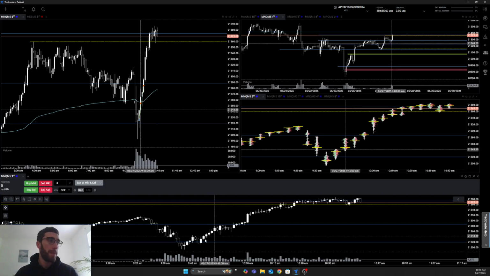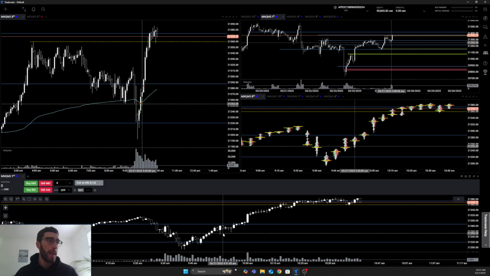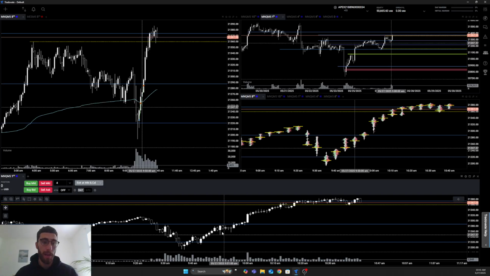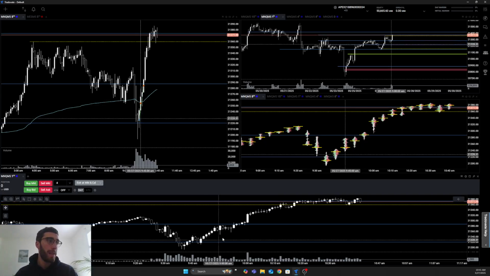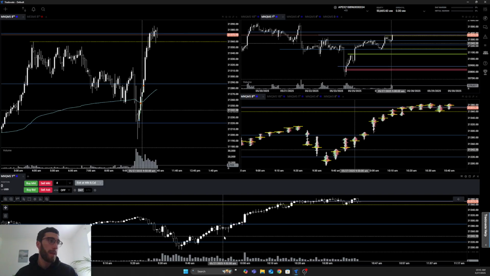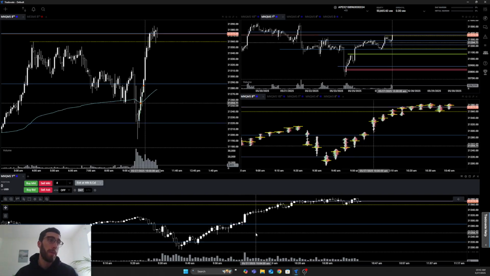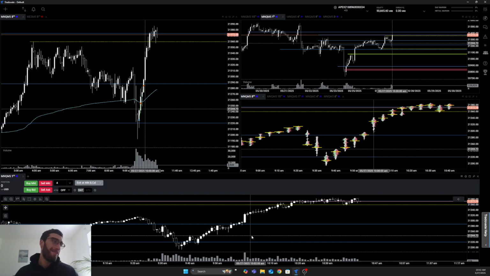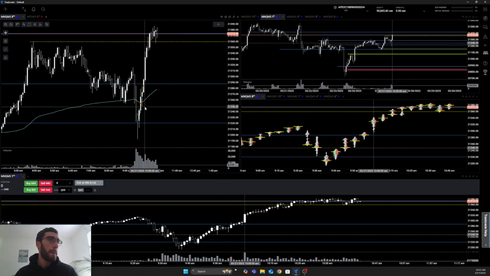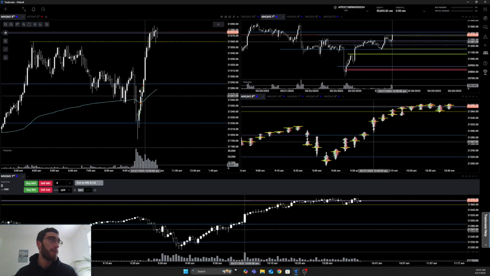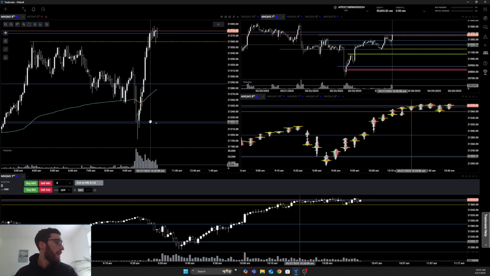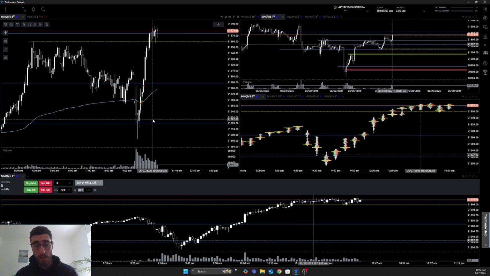So I was trailing my stop. Usually what I'll do is wait for a swing low or a swing high, whether I'm long or short, and I'll wait for something to form on the 1 minute, and then I'll use that as a trailing stop target. So if we break structure on the 1 minute, which can be a little dicey because the 1 minute doesn't mean as much as maybe a 5 minute, but that's just what I do, especially when we're making a move like this. We didn't have 5 minute structure really, so that's a super quick review, but it was a super quick day.